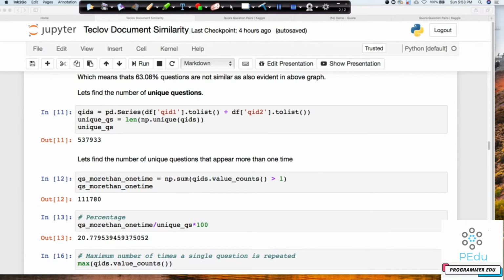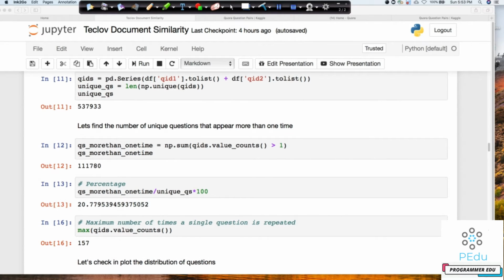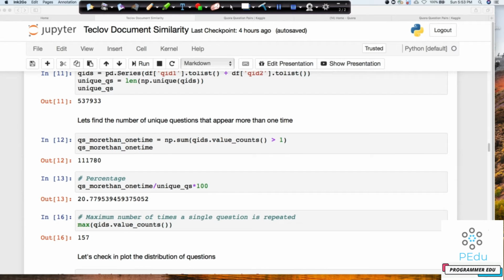Now further to this, let's answer a few more questions. Let's figure out how many unique questions are repeating more than one time. That code we can write very quickly, and we got almost 1,11,780 questions which are getting repeated.